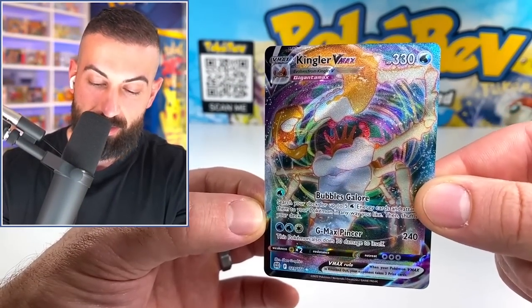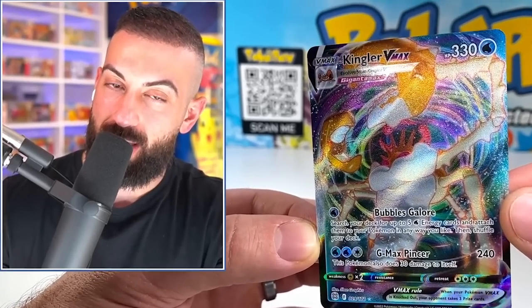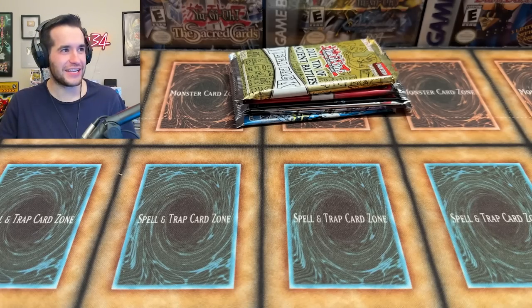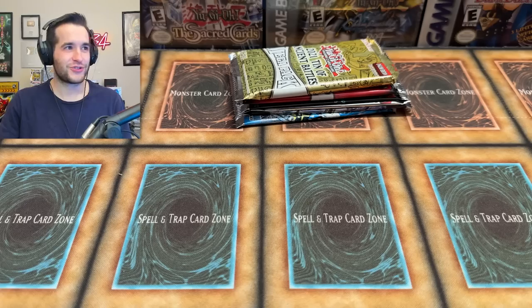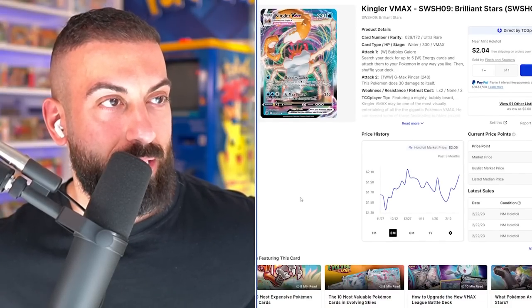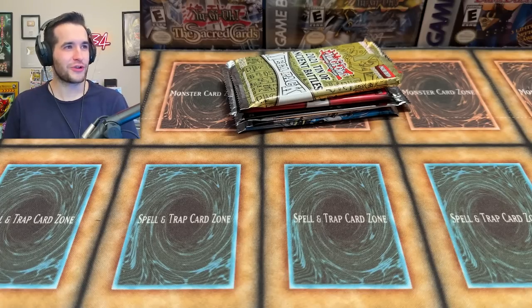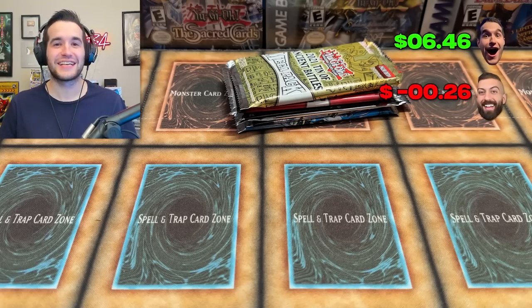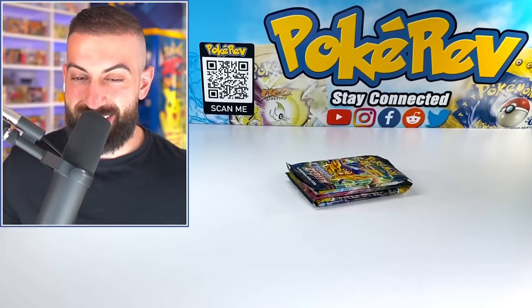All right. Not bad. Kingler Vmax. We'll take it. Oh, a Vmax. That seems pretty good. It's at least a dollar. A Vmax is only a dollar? Well, it's Kingler, not true. That's fair. I mean, he's an OG though. All right, Kingler Vmax. Do we have the dollar? We have $2. Whoa, $2 flat, huh? Yes. You know what that means, Rev? You are only 26 cents away from being at zero again. Yes, we're coming back. Dig it out.